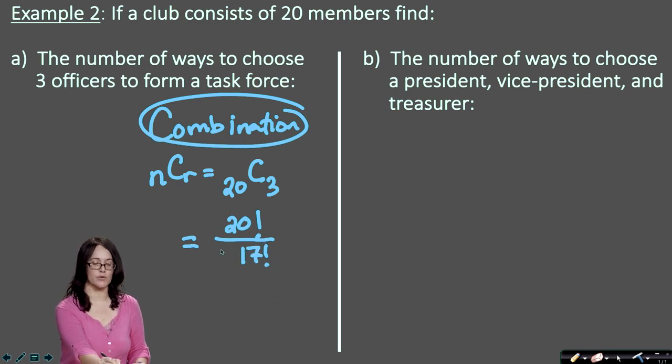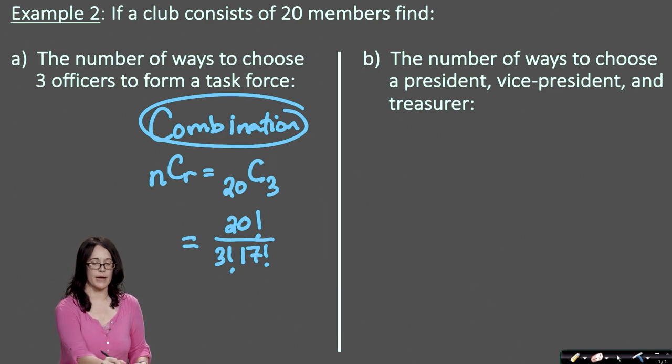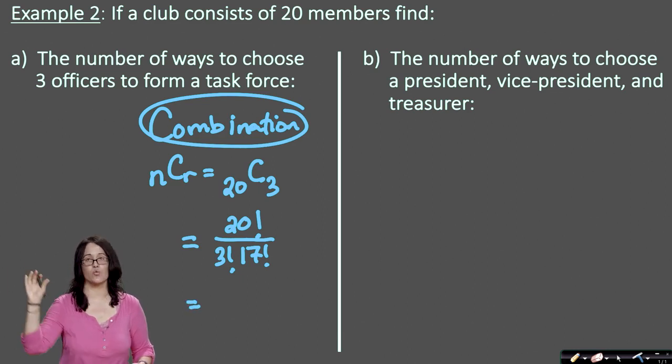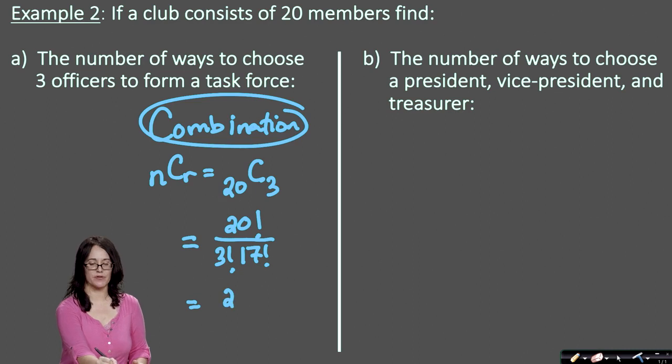And the r factorial would just be 3 factorial. Again, the order doesn't matter for multiplication, so feel free to put the 3 or the 17 factorials in either order. What I notice here is interesting is that 20 goes all the way down to 1, right? But 17 all the way down to 1 is in the denominator. So technically, what would be left in the numerator after you cancel?